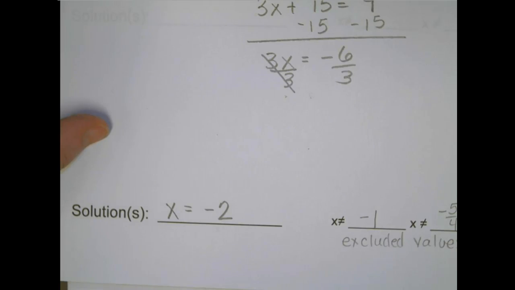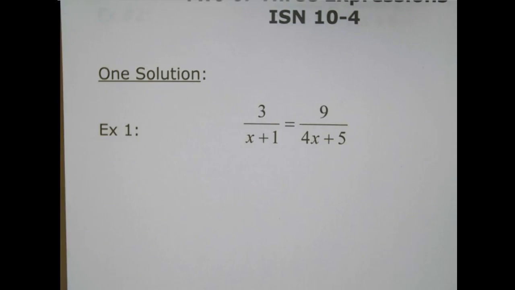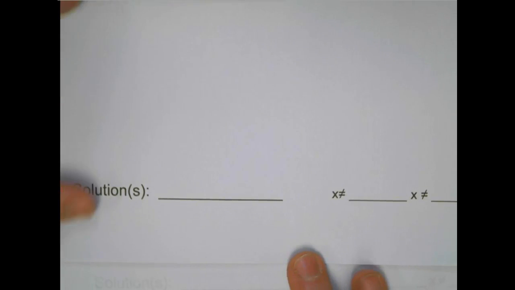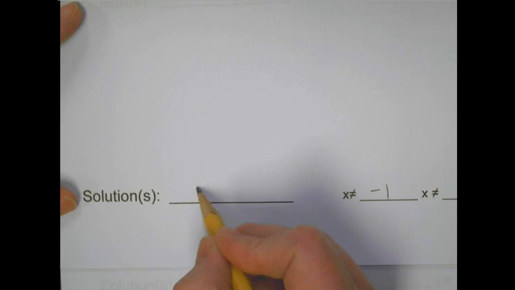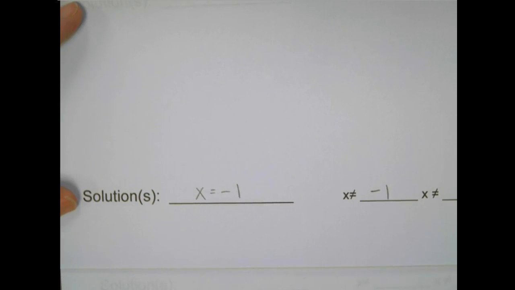Now, this is not the problem that you had, but supposing that you solved some problem and you got down to the bottom and you had an x not equal to negative 1 here and you solved it out and got x equals negative 1. Can this happen at the same time? Can x not equal negative 1 and equal negative 1 at the same time? Is that possible? So which one is it? Does x equal negative 1 or not equal negative 1? It can't be the same. It can't. Those are contradictions. Can't happen at the same time.